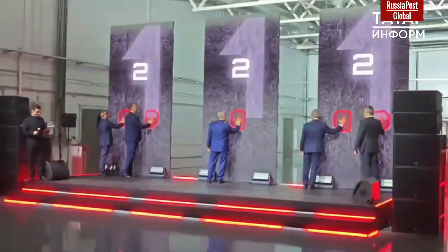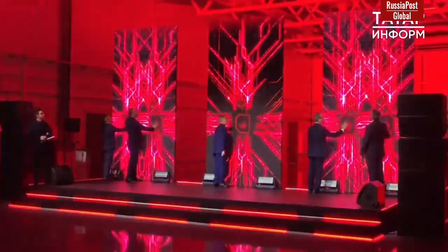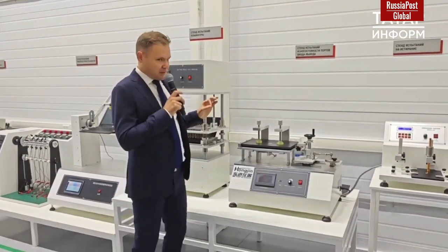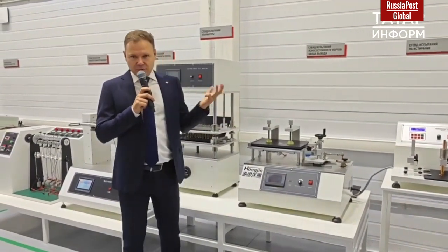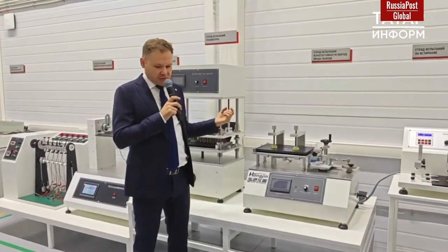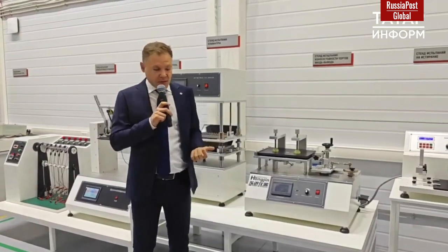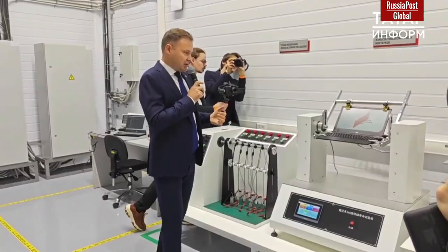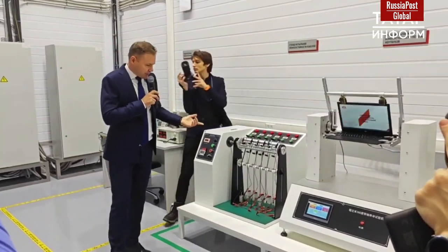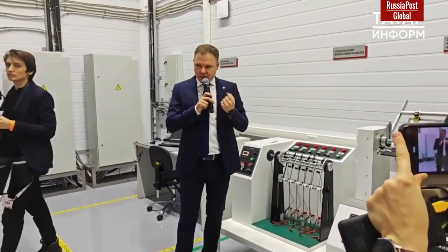ICL Group has launched in Annapolis Special Economic Zone one of Russia's largest surface mount electronic printed circuit board and computer manufacturing plants. The plant, with an area of more than 8,000 square meters, has combined the PCB surface mounting central office, conveyor lines of computer manufacturing, and a new test lab. The technological capacity is 300,000 motherboards per year, with further increase up to 1 million boards per year.